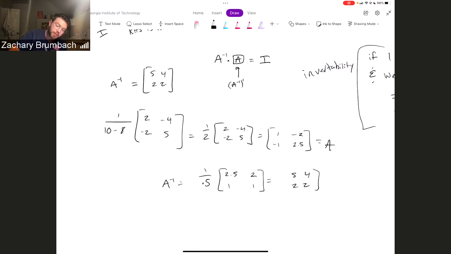I'm rushing through that part because that's just algebra. Not really much to understand there. So that's just a way to check your work. You by no means have to do that or are expected to do that. But if you have extra time, I suggest doing this sort of thing. Does that make sense? Are there questions on invertible matrices in terms of this?